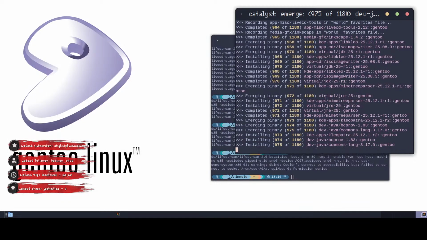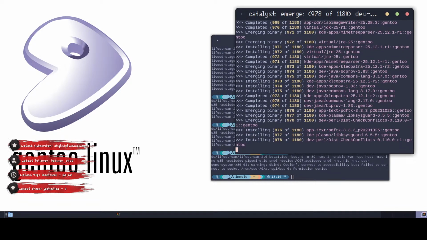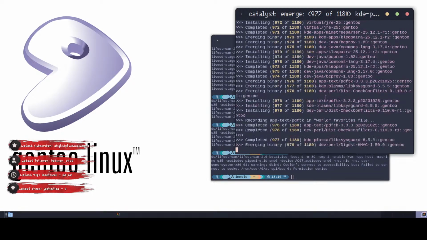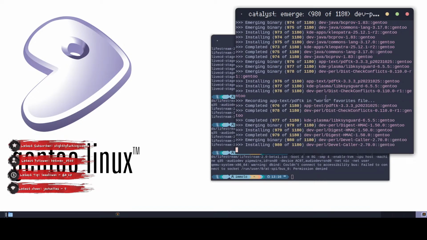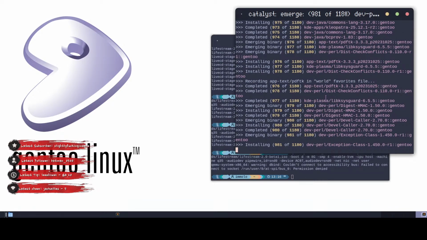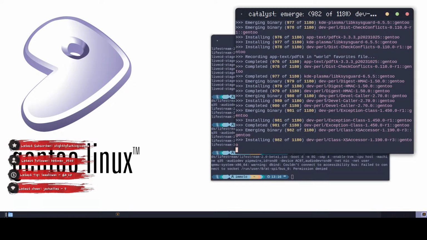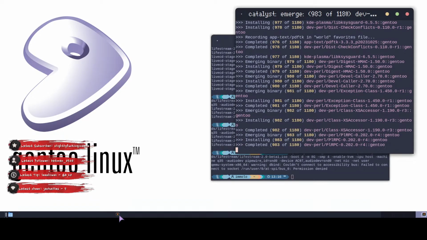I think I've got patches in Dracut as well nowadays. I have to check. Maybe I need to finish off that. Let me have a look.